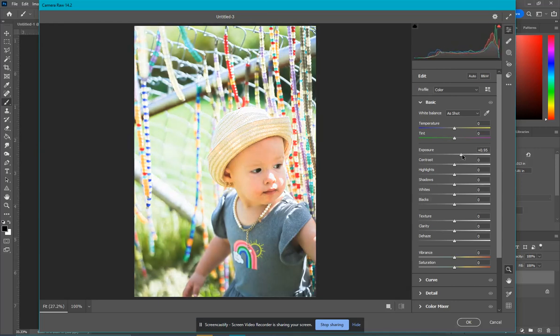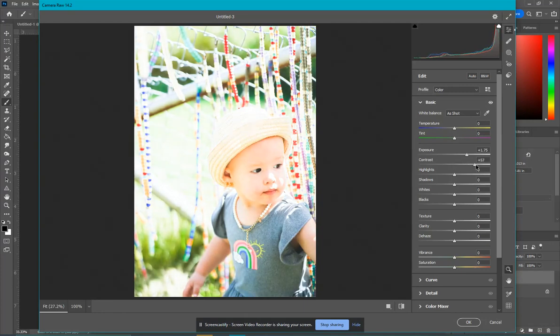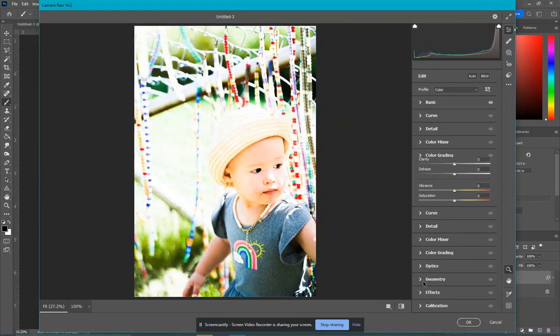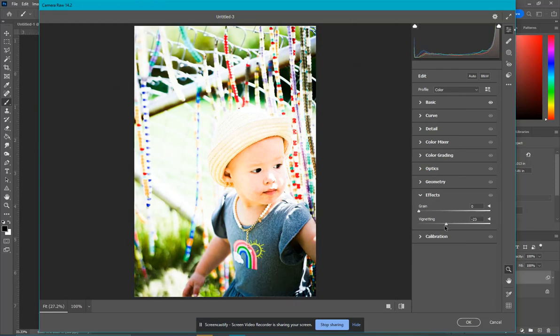You are going to bring up the exposure and the contrast. You want a high contrasted, essentially high key photo almost. Bringing up the highlights, I'm going to bring down the shadows and the blacks so I really have high contrast. I don't want to blow out my image, but I want to get it close. All right, and then I'm going to bring up the texture so you can really see the eyelashes. And then I'm going to go down to effects, and I'm going to give a little bit of a vignette.